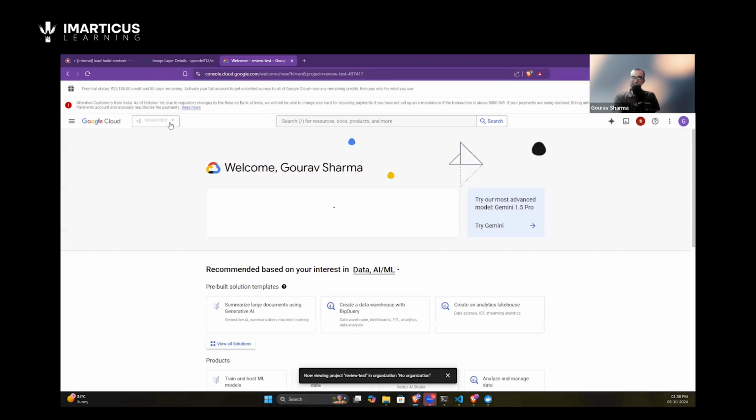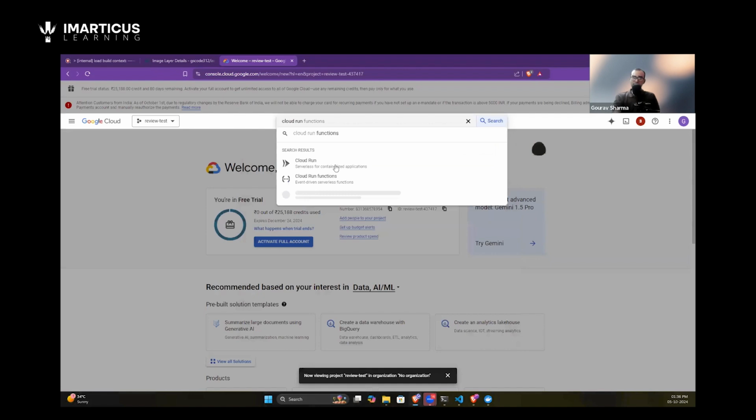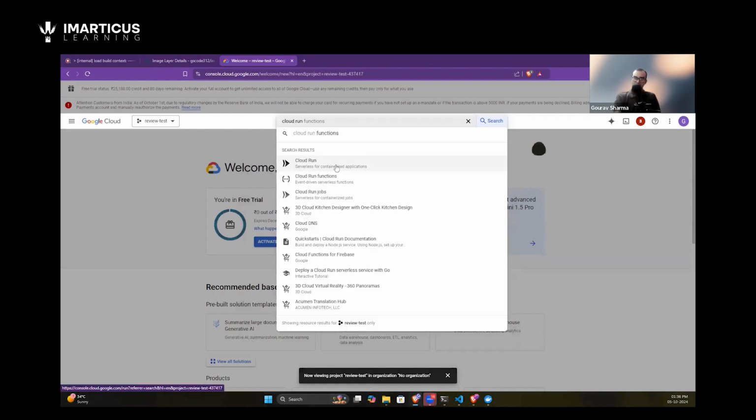Inside this project, what you have to do is go to Cloud Run. This is your serverless platform for containerized applications. We had our applications containerized with the help of Docker. Why have I chosen serverless? Because for our type of application, for demonstration purposes, it will cost less. I have to tweak some permissions, because it only allocates resources when I'm querying it. If I'm not querying it, it will not charge me anything. That's why I have chosen Cloud Run.